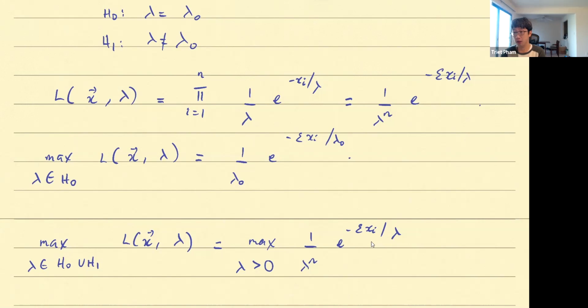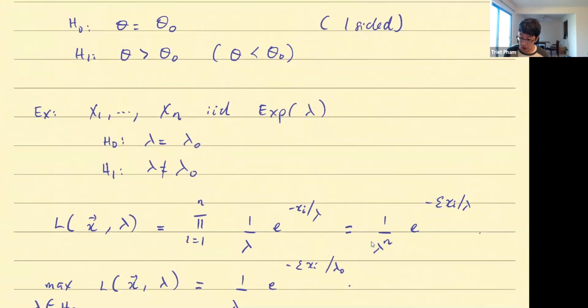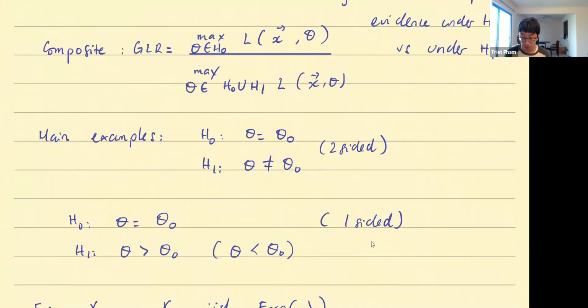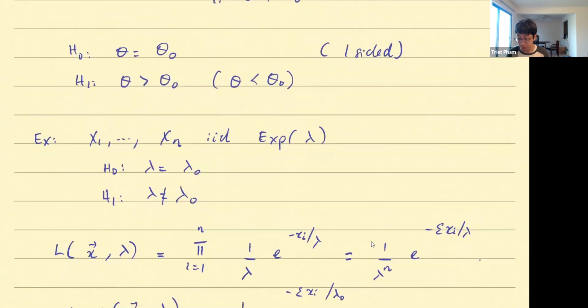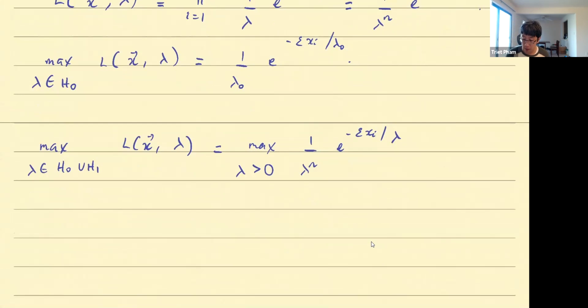You have a bigger expression, right? Not smaller, because here you take the max over a bigger set, so it cannot be smaller. So a particular feature of the GLR is that the top is always less than or equal to the bottom. Yeah, that's one observation, but that's not what I'm asking. What I'm asking is, what is the particular solution that comes out of this?